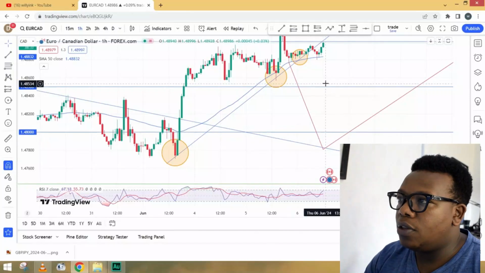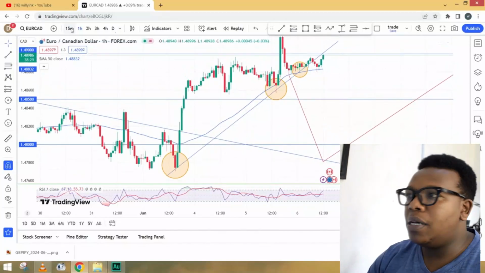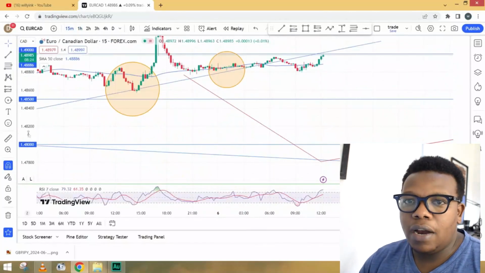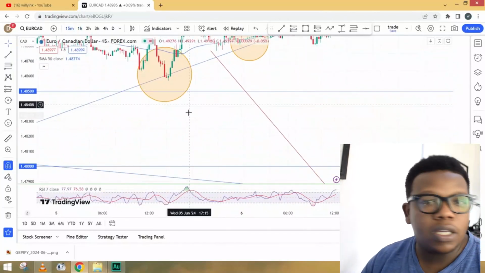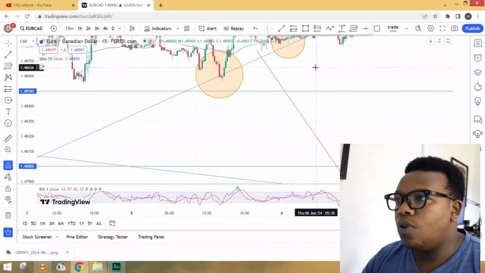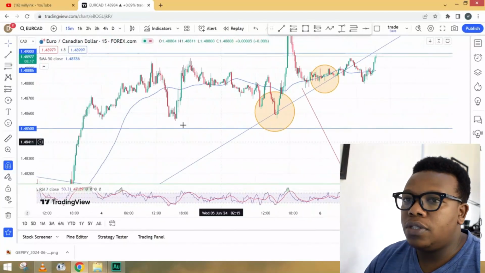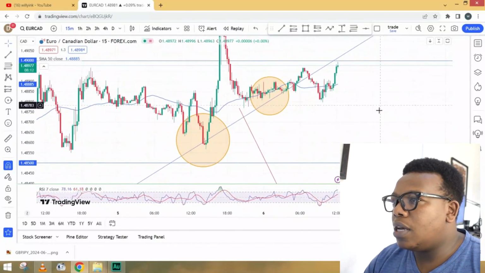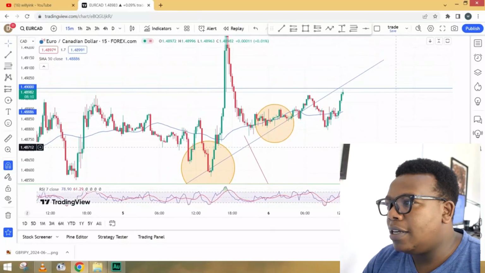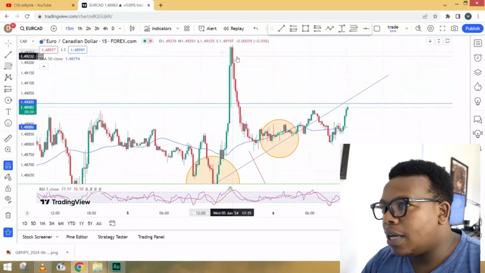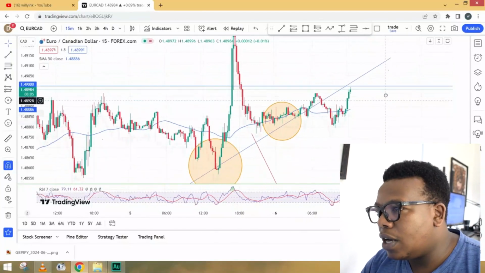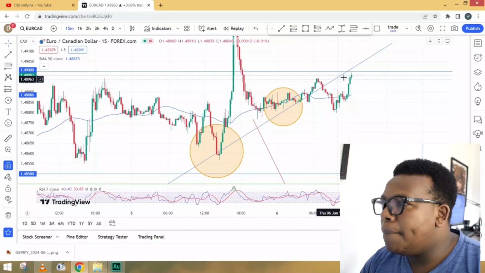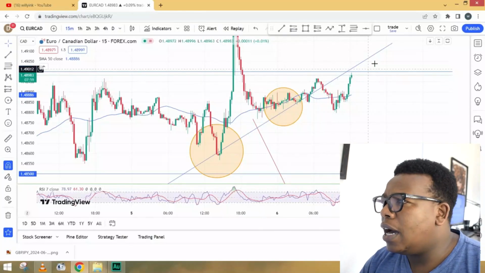But remember, we have to be patient, since patience is a virtue that you must have when it comes to trading. And remember, you trade what you see, not what you're thinking in your mind. So now we have narrowed down to 15 minutes, and this is where we look for entry reasons. To start with, we can look at this region right here. The market around this region is looking more bullish, but let's just wait and see how far this market is going to move.